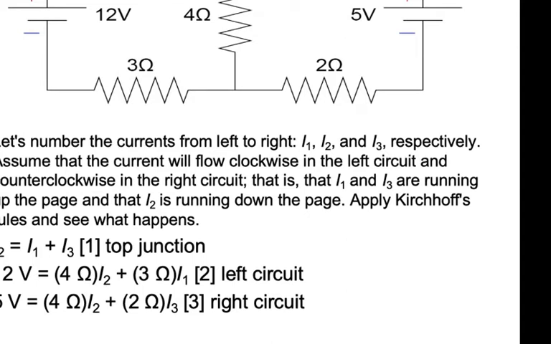So we got 12 volts on our left, we got 4 ohm and 3 ohm in that first loop. We got no resistors up top. And again, we got ourselves kind of set up almost battling against each other, I like to think about it. We got the positive ends pointed in the same direction.